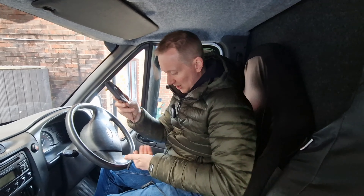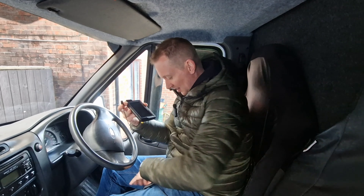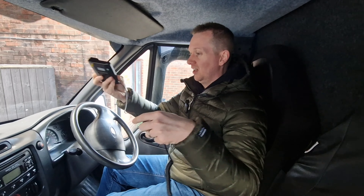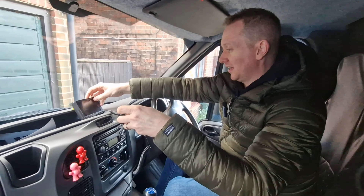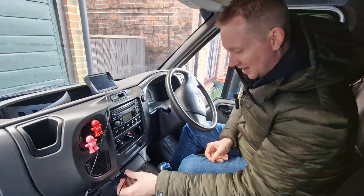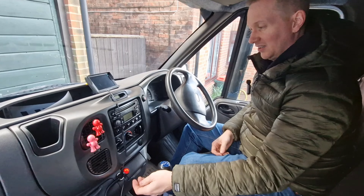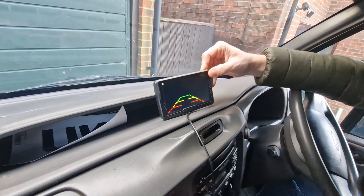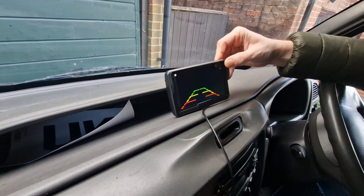First of all, let's see if the cigarette lighter works inside the cab to make the screen work. The screen comes with a wire attached and then the charger bit on there, so it goes in there like that. There is a holder which I'll use eventually, but let's just see if the cigarette lighter works — straight away it's working! It's come up on screen — 'welcome'. Good, so that's a good start.